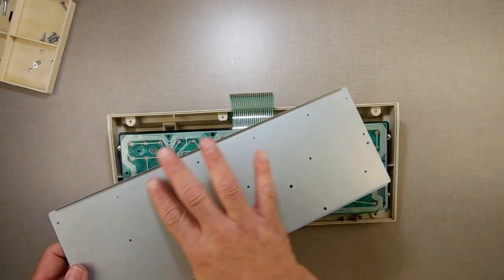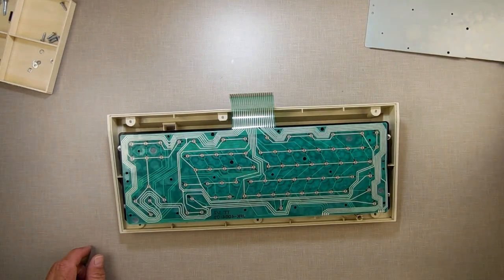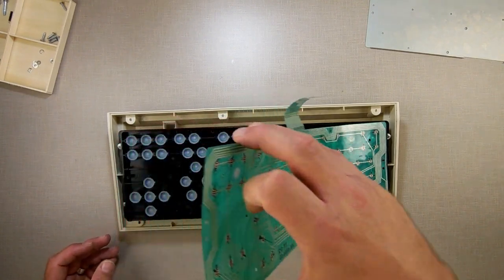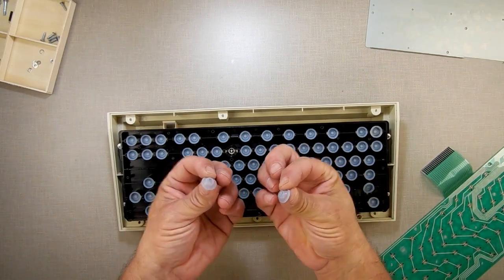I'm just smelling it to see what it is, and it's just moisture. Okay, so that's been wet sometimes. Sometimes you can get mold actually in here and it stops it from working. Now I'm going to gently remove the membrane and try not to lose any... I lost a couple. Any of these little rubber domes. See all the little rubber domes.